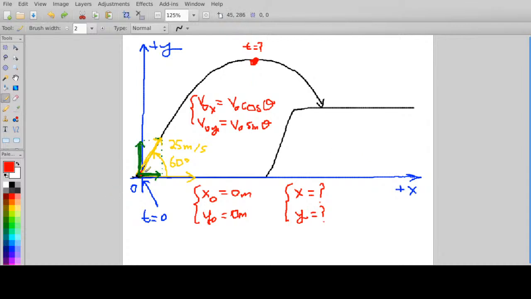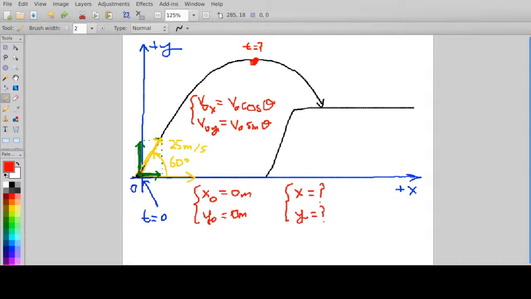That's the x part. The y part, of course, goes both up and down. Initially, it's moving in an upwards direction, so it has an upwards component. It gets to the maximum top. It stops at the top, so Vy becomes 0 at the top, and then it starts to come down, and then the green arrow would be in the downwards direction. Okay, so that's what's happening with the velocity. That's the meaning of V naught x and V naught y.